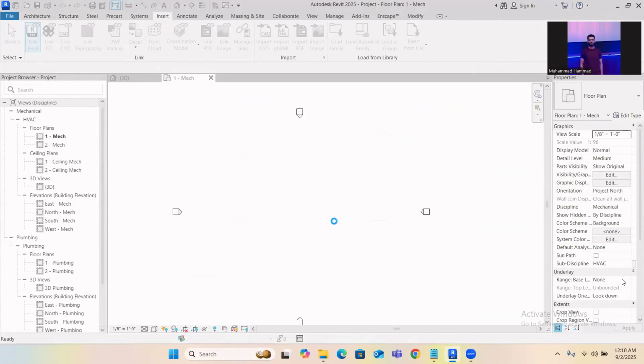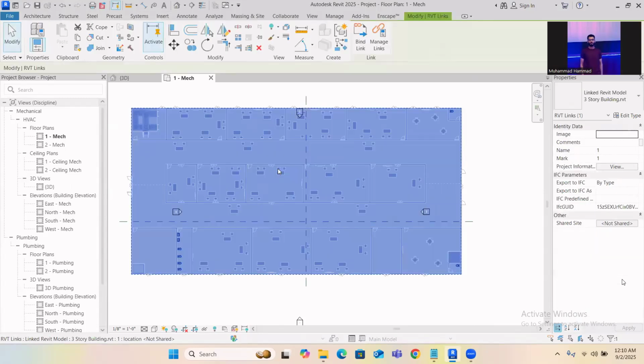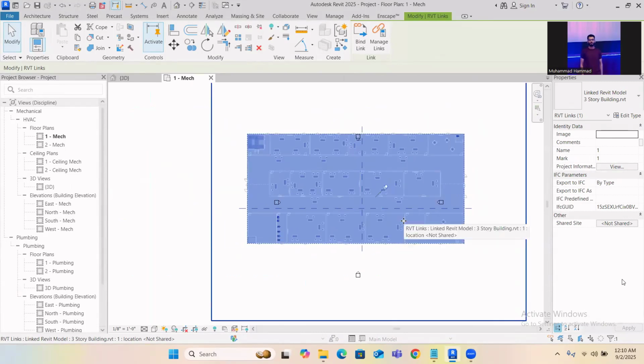And when you open it, the first thing you have to do is left click on it and pin this architecture model. So when you are working on it, it doesn't move away, and it just stays in one place.